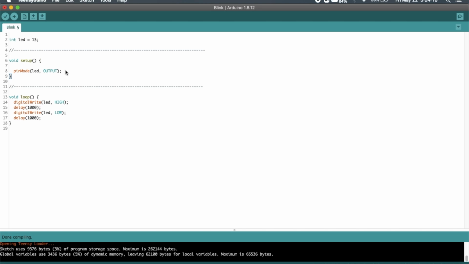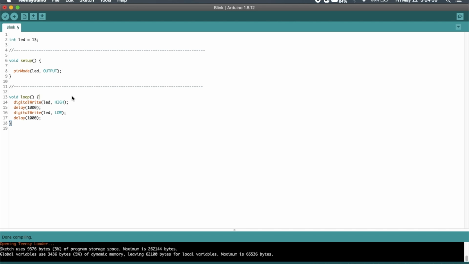It takes pin 13 and sets it to output mode. While input mode allows pins to read voltage, output mode allows pins to send out voltage, which is how we will be lighting up the LED. This is done in the setup because it is setting the pin up for use in the rest of the code. Finally, the blinking is done in the loop.